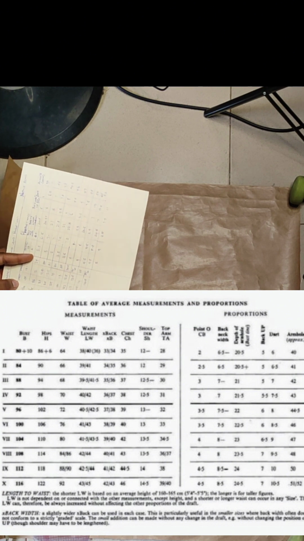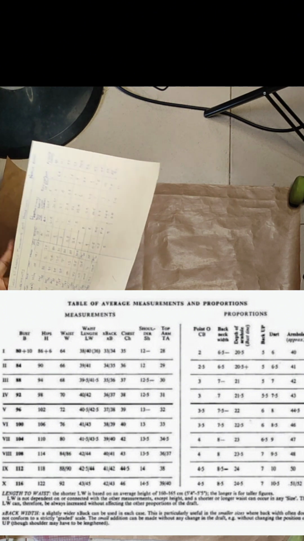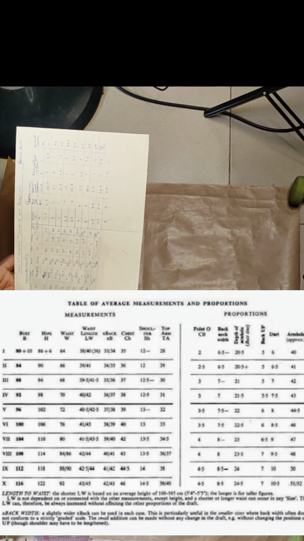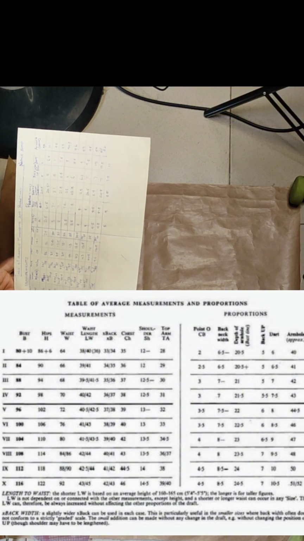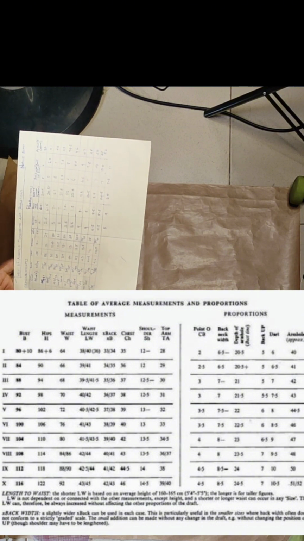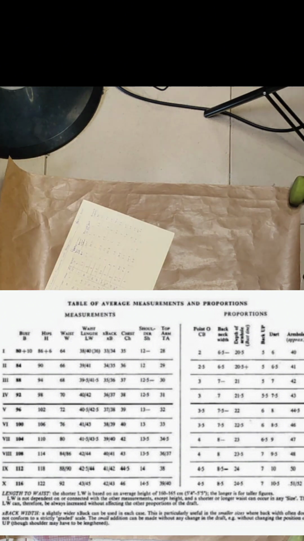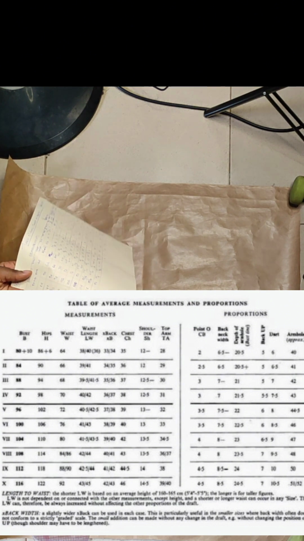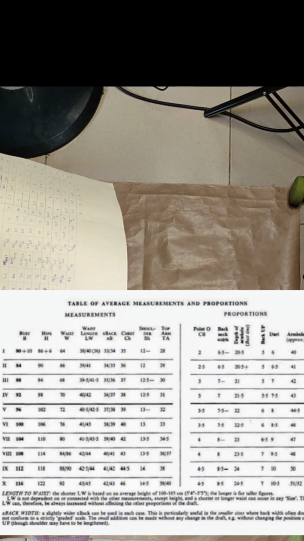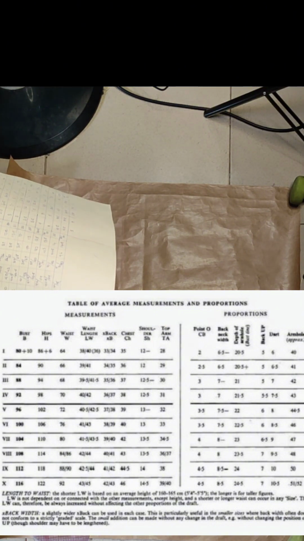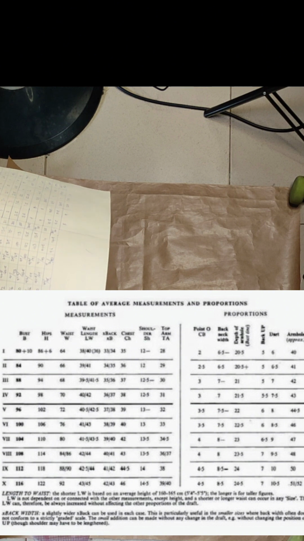Now there's something else we need to address. If your bust measurement is not on this line, let's assume your bust measurement is 102 cm. This is your bust circumference measurement, but on this table there is no 102 on it. We only have 84, 88, 92, 96, 100, 104, 108, 112, 116.